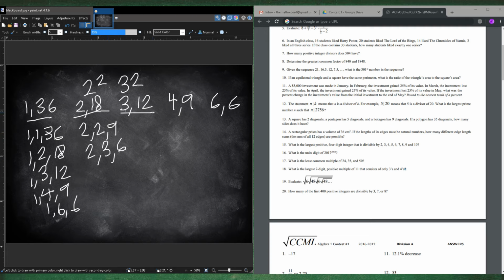So for 3 and 12, we got 3. You can't get 1 or 2, because we already got the 1s and 2s here. So you have to get 3s and above. So that's 3 and 4, which stops there. So for 4 and 9, you can only get 3s, double 3s. 4 could also be split into 2, 2, but that's not going to work either because that's 2, 2, 9.